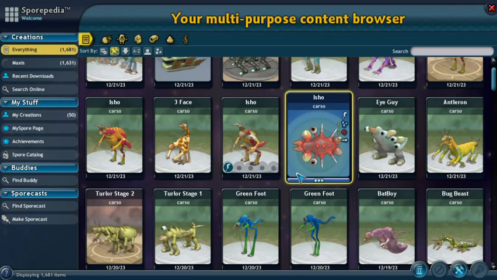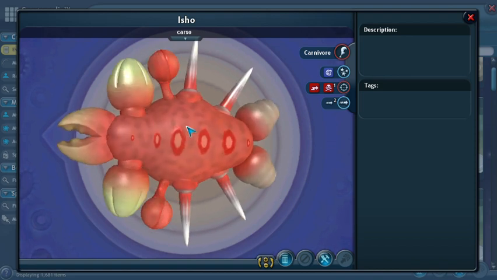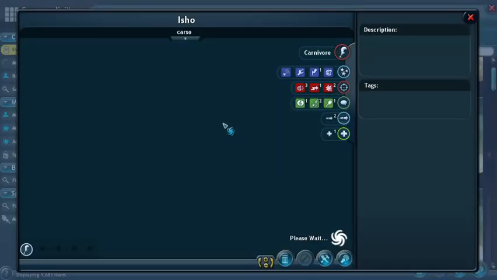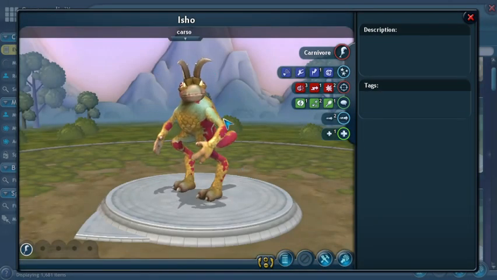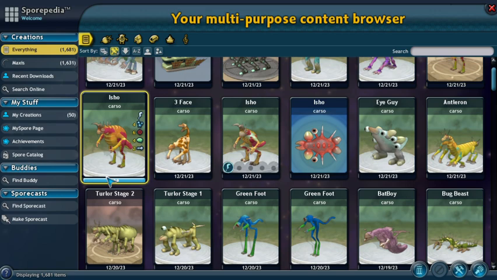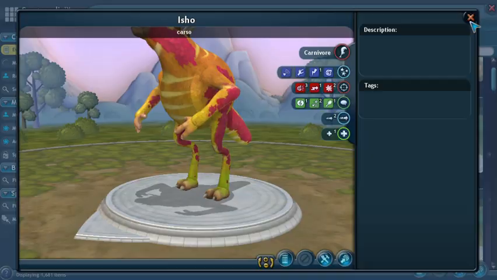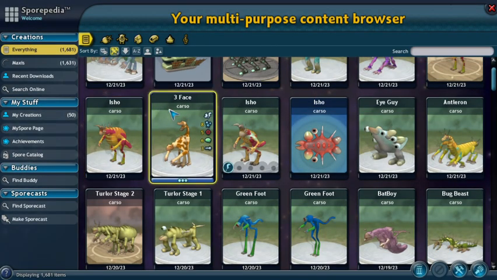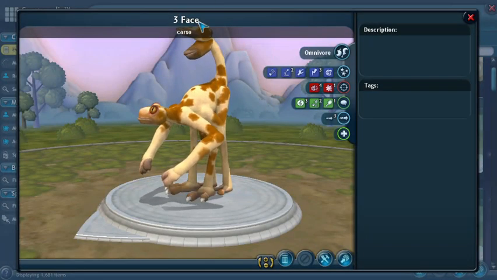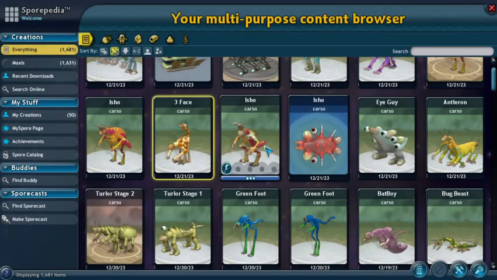This is the Esho, cell stage. This is the Esho. Cool light. I like it. And I remade him to be fatter and taller. Because, you know, nothing's perfect. Three Face. As you can tell, he's got this main face, and then there's one above that one. This guy's cool. Likey. Me like.